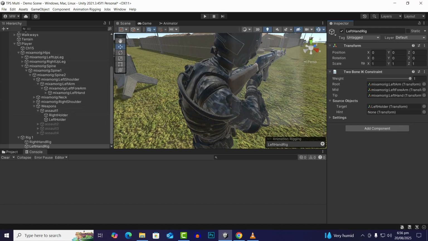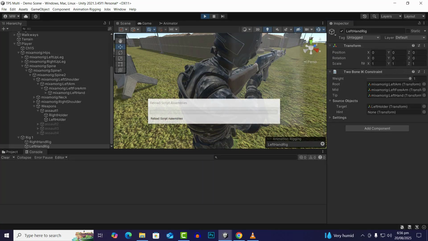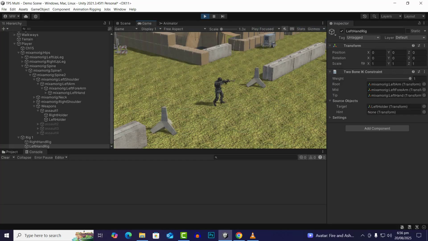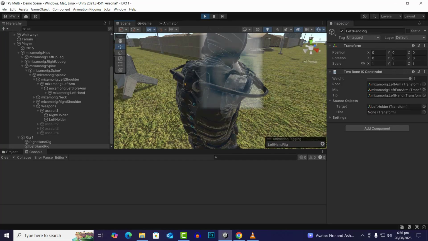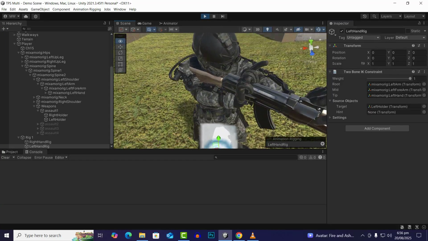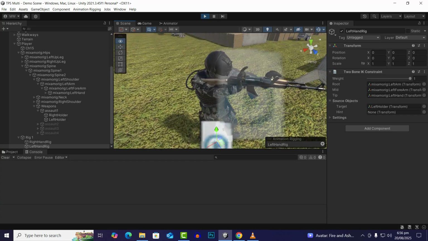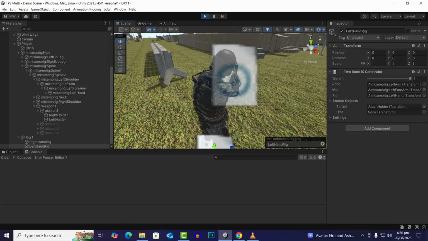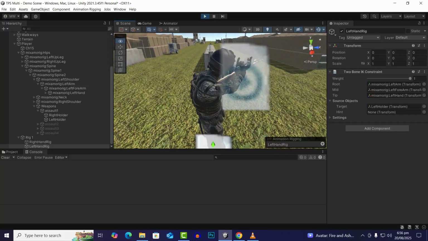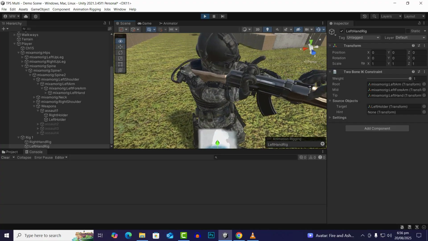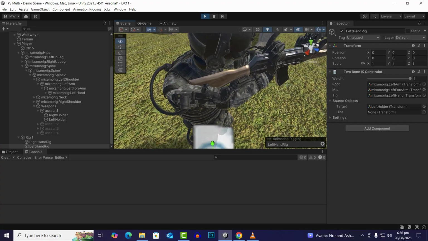Now if we play the game, you will see that we can actually set up the weapon. Currently you can see it looks good, and if you go to scene view, you can see that the weapon is here. And one more thing is that weapons are by default straight, and that's good. And now we will set up the right hand rig.